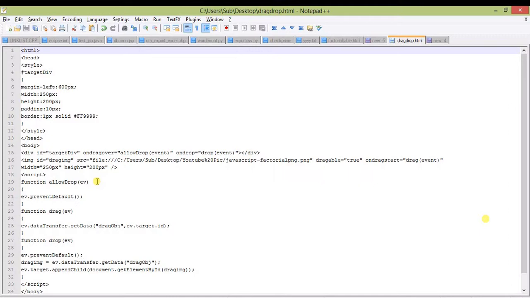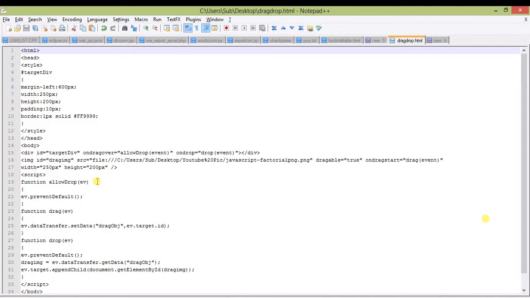So drag and drop can be done in web pages dynamically using JavaScript. I'll provide this code in my Google Drive and put the link on my YouTube video. You can download the code, try to understand how to do it, and manipulate the code to do something new and more special.